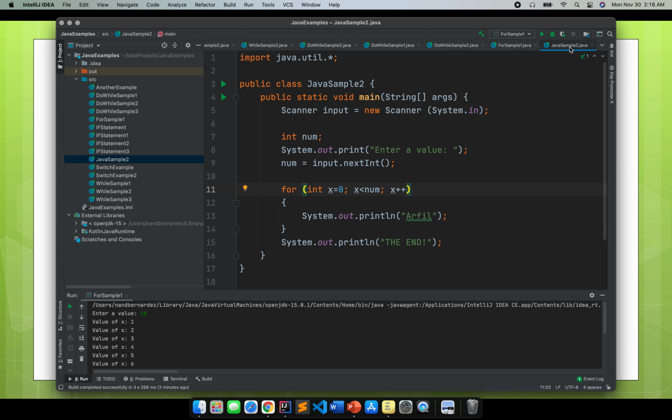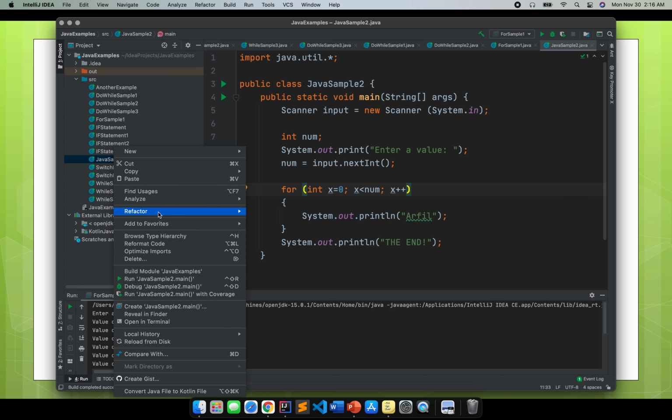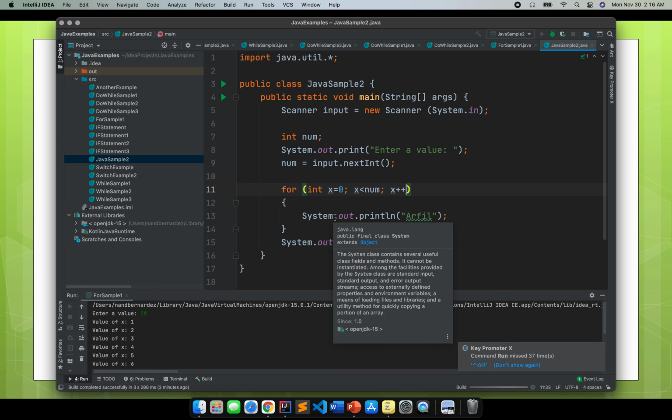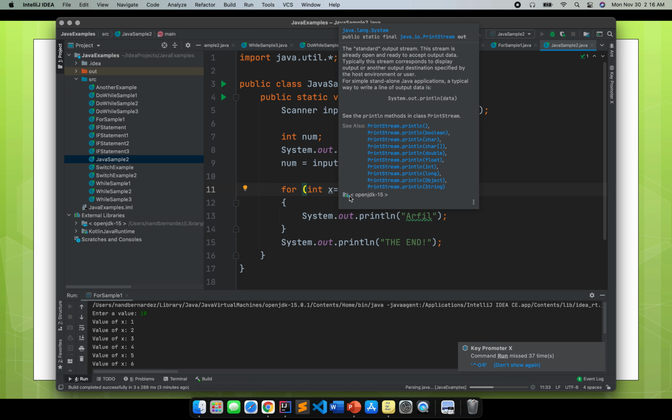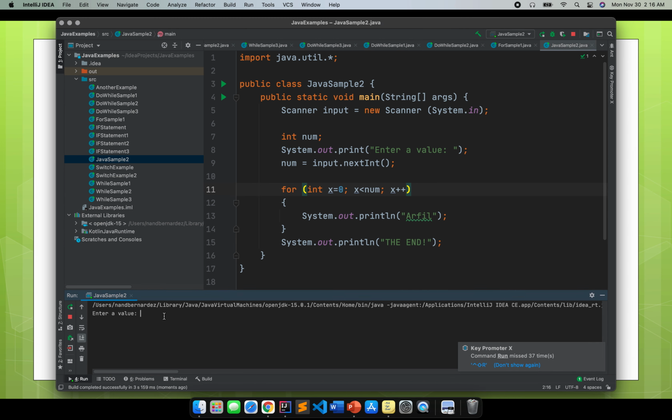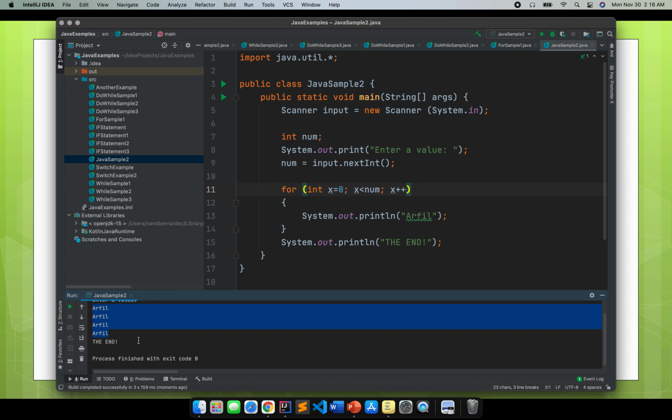Oh, why Java sample 2? No, this should be 4. It's okay. Okay. Enter a value, for example 4. So I should be able to see 4 Arphils, right?